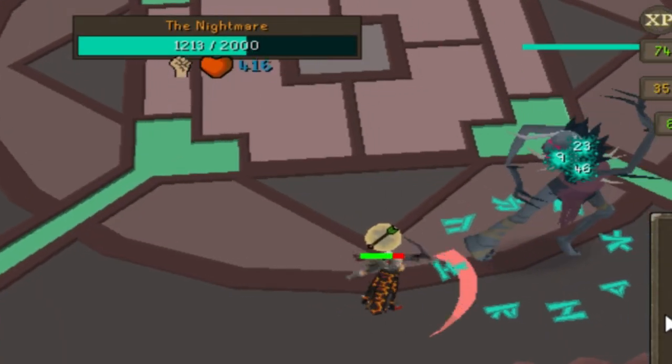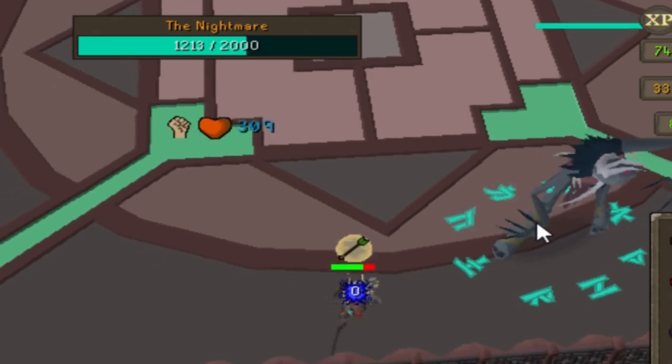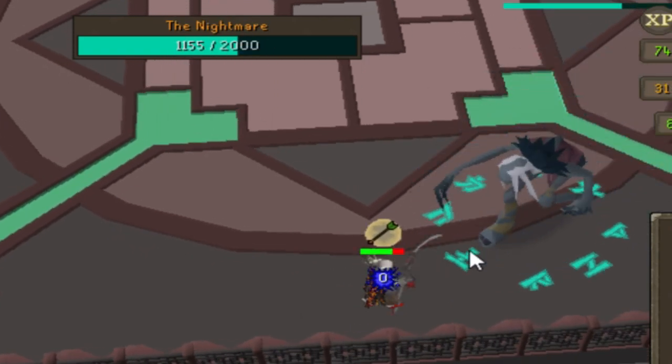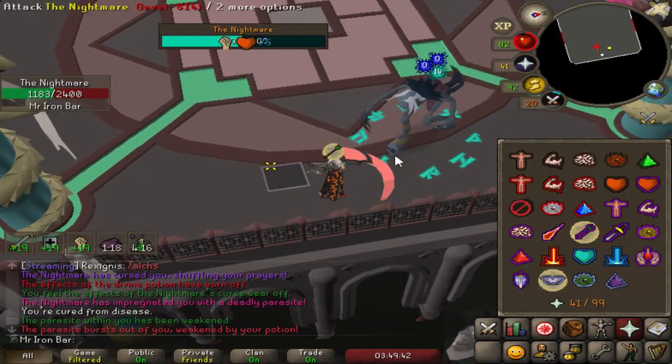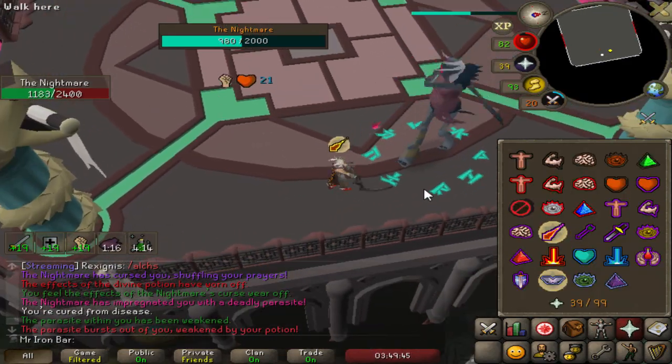Oh, 416 XP drop. Oh my god, what are these hits? Oh my god, 437. I've seen it all, bro. And with a max hit of 48 in there.